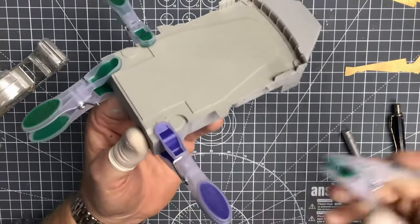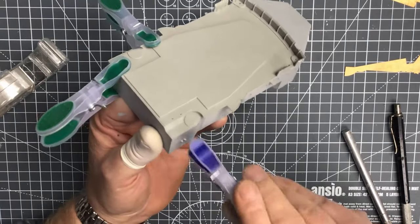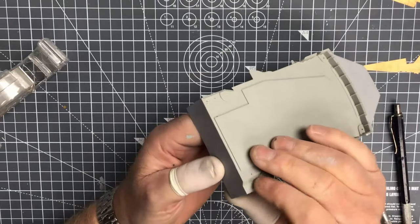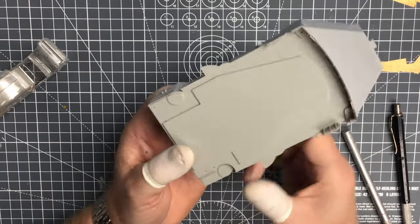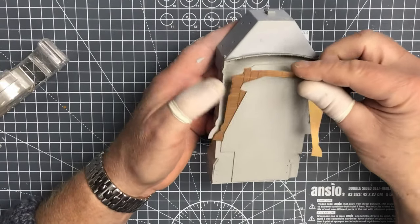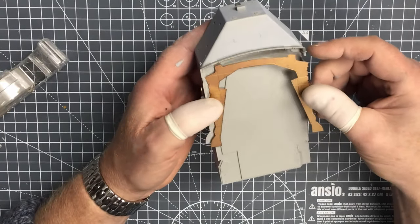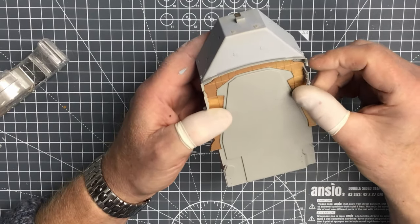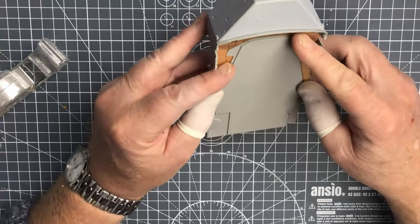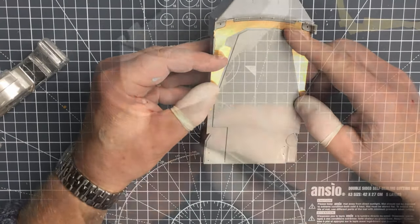I think I can take these off now. It appears to be pretty dry. Yep, that's fine. This is one of those large pieces of Pontos brass, which I'm going to have to fit with some epoxy. It's too big to use super glue on that.